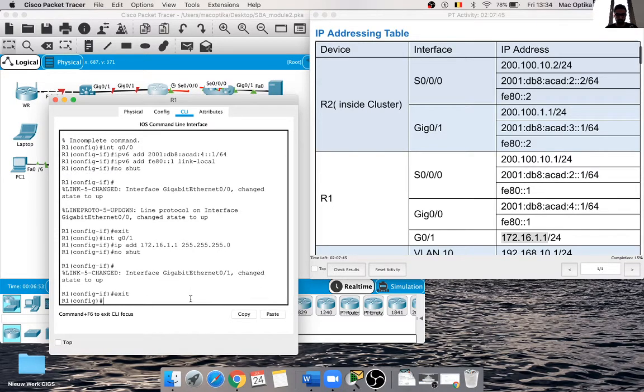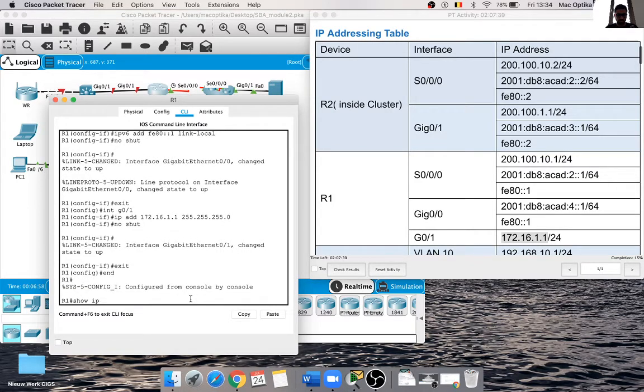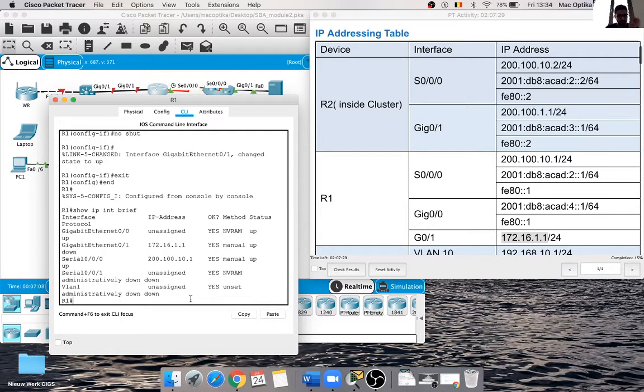If I exit and go to show IP interface brief, you see that the serial one is good, then we have G0/1, it's perfect, it's up.